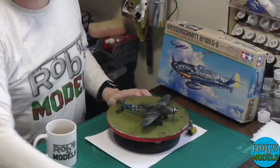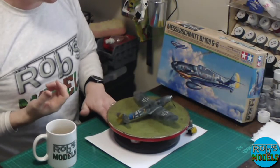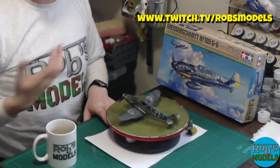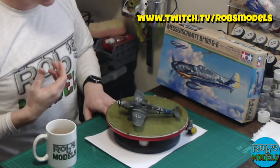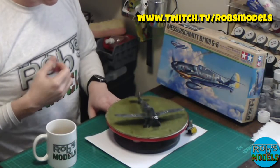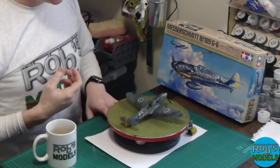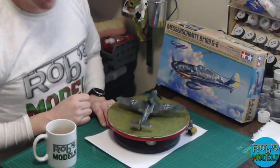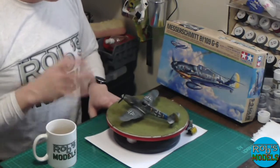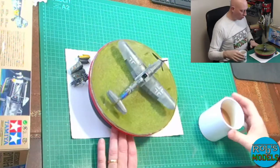But I have got to say that actually I am pretty pleased with how this came out. I live streamed the build on Twitch, so if you've been watching at the time, you would have been seeing me over the course of January put this one together, and it was a good fun build, as with Tamiya kits, as with the Mosquito that I made recently as well. Tamiya kits, especially the more modern ones, do seem to go together quite nicely indeed. So yeah, pleased with how this went. So let's have a look a little bit more into it.